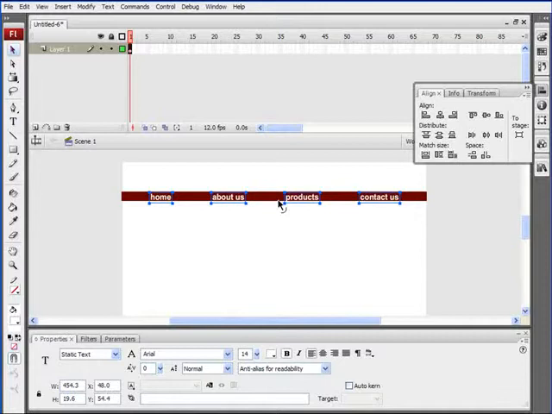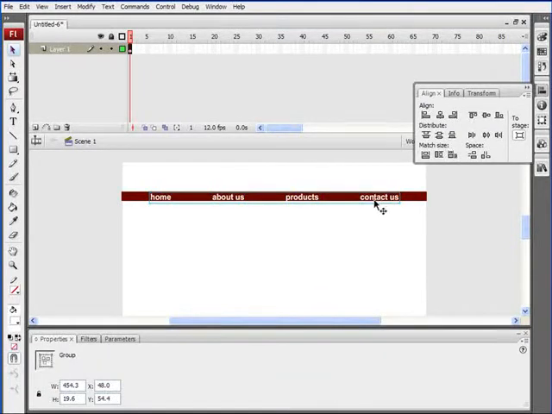In order to do that, we can't just turn on Align to Stage and then click on Align Horizontal Center, because that will put all of them in the center of the stage. So let's hit Control Z to undo that. What we need to do is group them together, align them with the horizontal center of the stage, and then ungroup them. With all four still selected, we can hit Control G, or Command G on the Mac, to group them all together. Then make sure Align to Stage is turned on and click on Align Horizontal Center. It looks like we already had it pretty well centered because it didn't move much, but there we go. Now we know that it's centered horizontally on the stage.